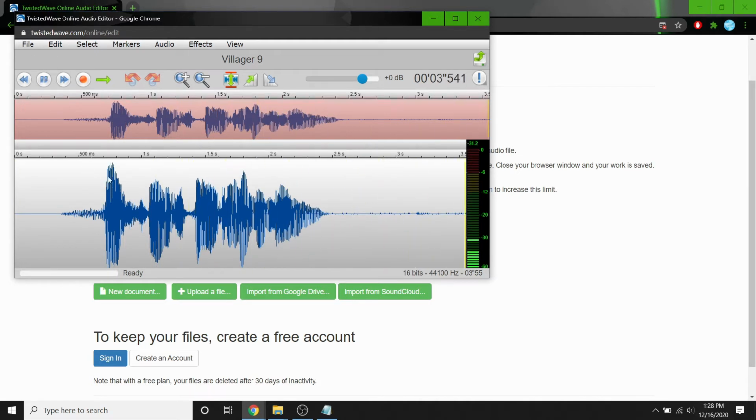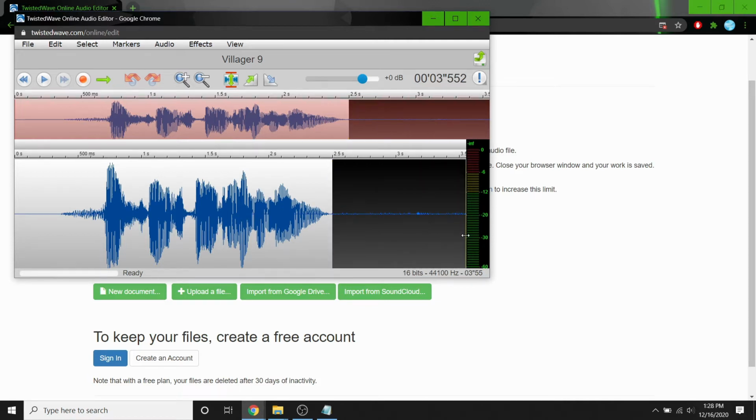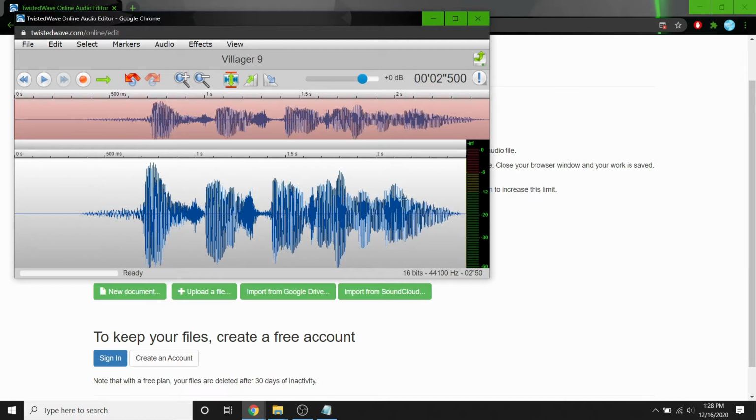So that is my own rendition of me doing the "This is villager number 9" noise. Basically I want this noise to replace the villager sound, so that when you right click on a villager's head, they'll nod their head, but they'll make this sound. So I want to trim this audio down though. I'm going to select right where the audio ends, drag to the right, and press the delete button on my keyboard. You'll see that it extends, and that's because the sound has extended as well.